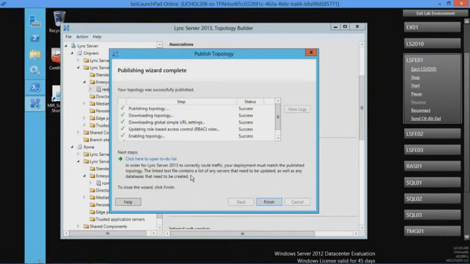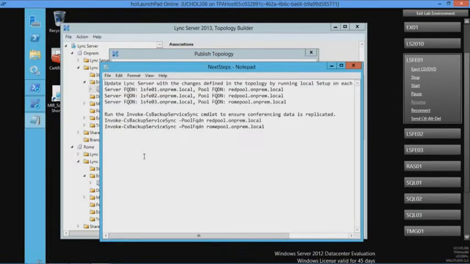Remember, if we're thinking outside the box of what we have to do, one, Rome's box, FE03, never had the file transfer service on it. It's got to add that because it could potentially be the master of the organization. We also don't have on any of the servers the replication service. That's got to be there so that we can actually push replication out. If we were to actually click the to-do list, it would tell us exactly that.